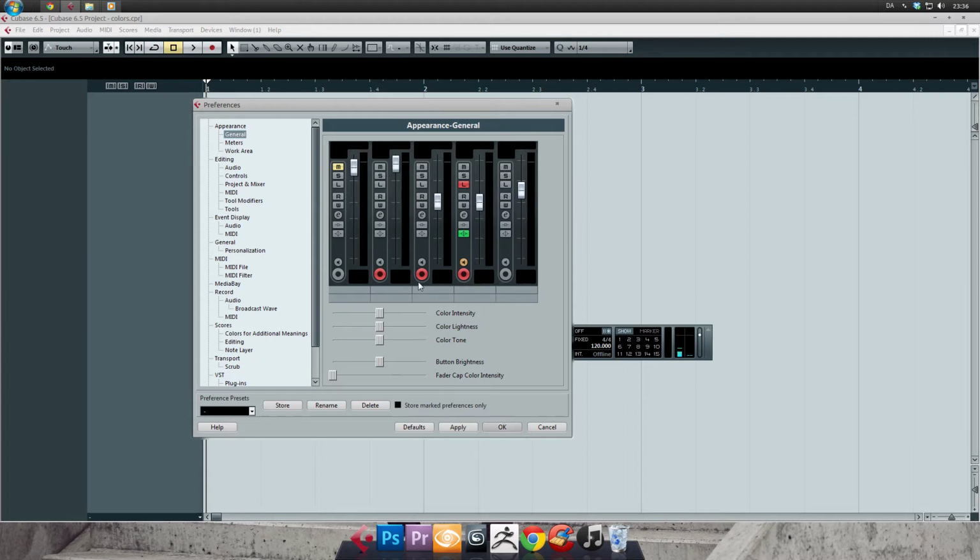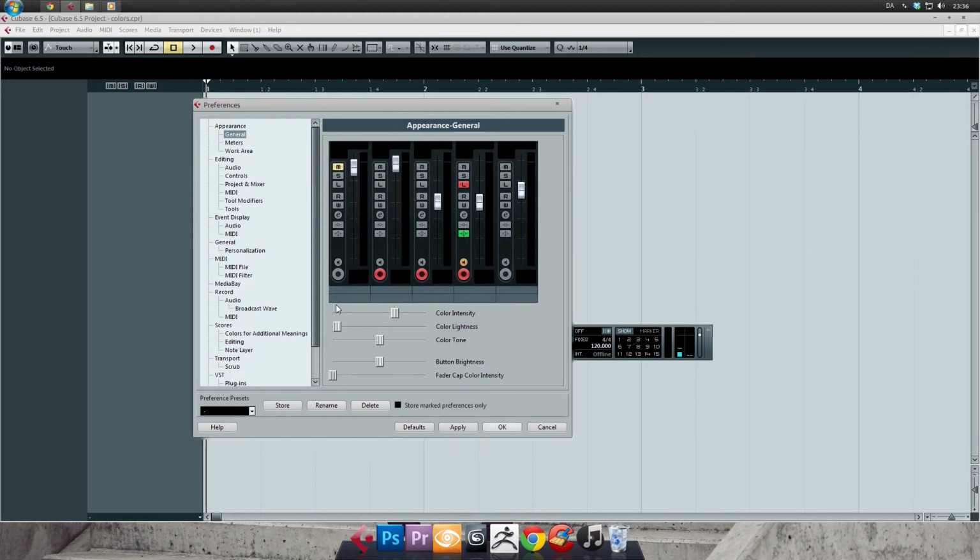I'm now going to raise the saturation, or the color intensity, slider. Check out the slightly bluish tone. Then by adjusting the lightness, check out how I can make the color more or less blue. By dragging it up, the meters become light blue. And then by dragging it to the bottom, I get a very nice dark layout.